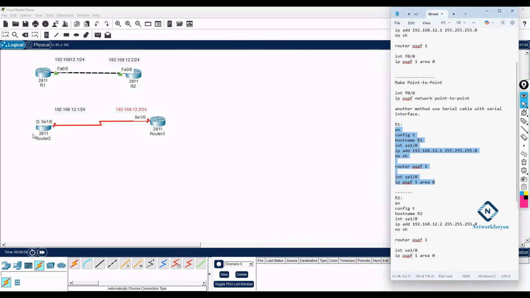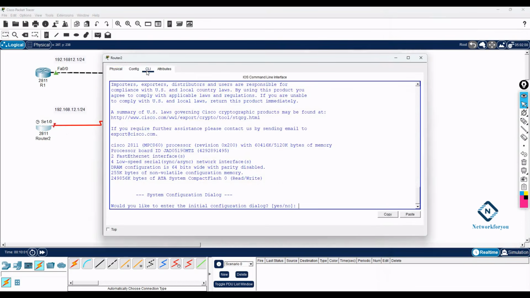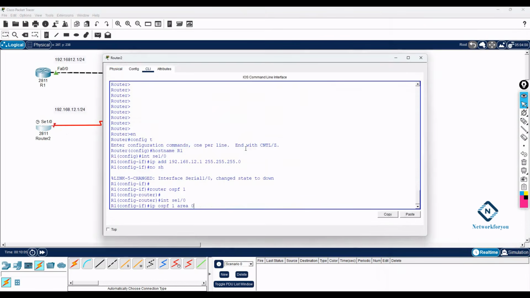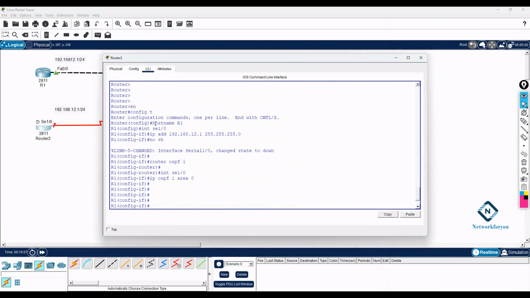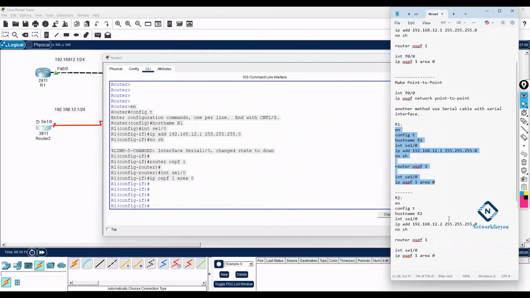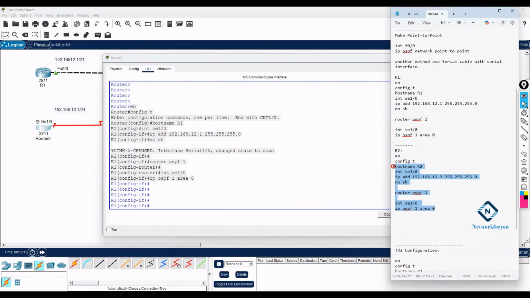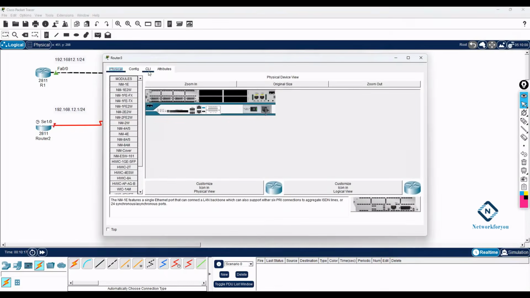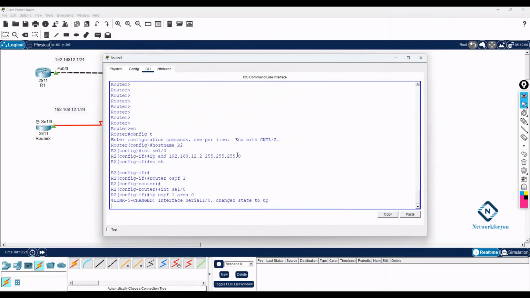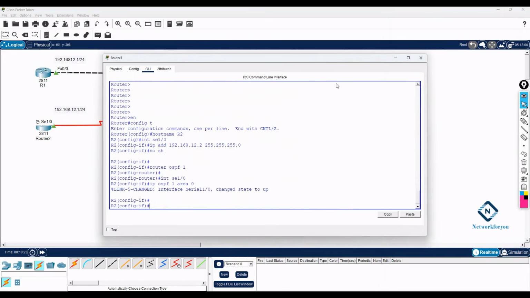So I will copy this here, I will go here, and then I will paste here. If you see, we pasted here, everything is good in R1. Then I can copy and paste for R2. Let me go here and paste the R2. And if you see, everything is good.